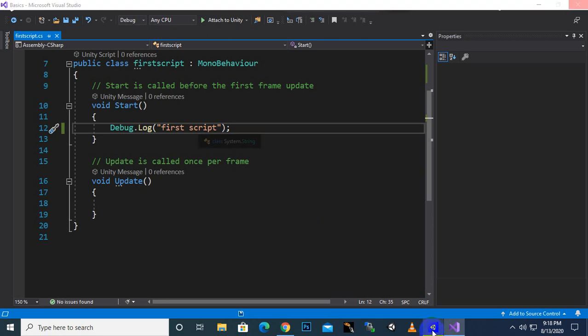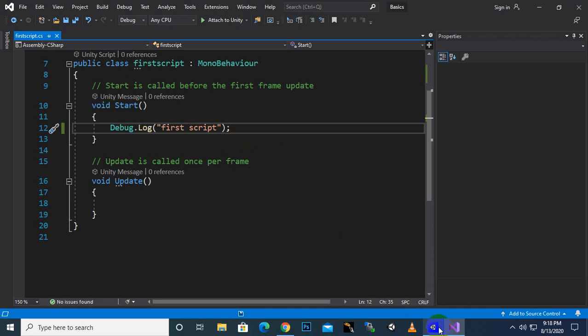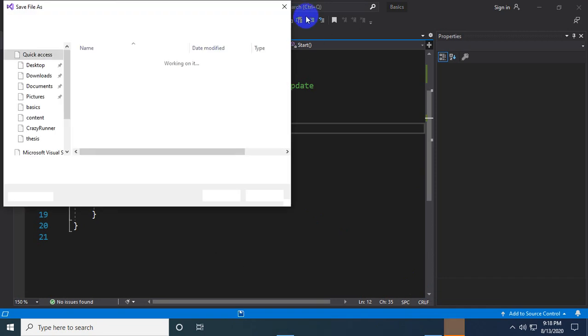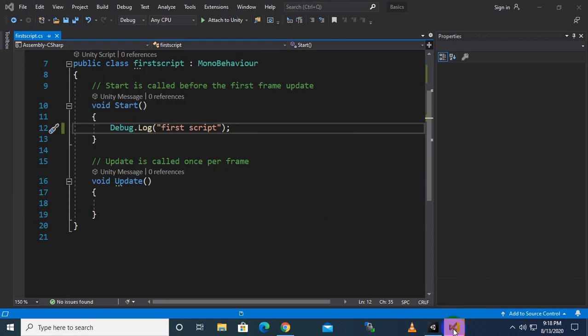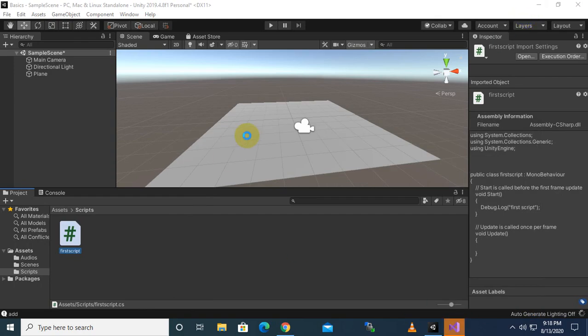and we will move again to Unity and test this script. Sometimes this thing opens, we don't need this, we will just hide this editor, and then we will come here. Now in Unity, this script will not work if it is not added to any game object. We can add this script to any game object to run that specific function.